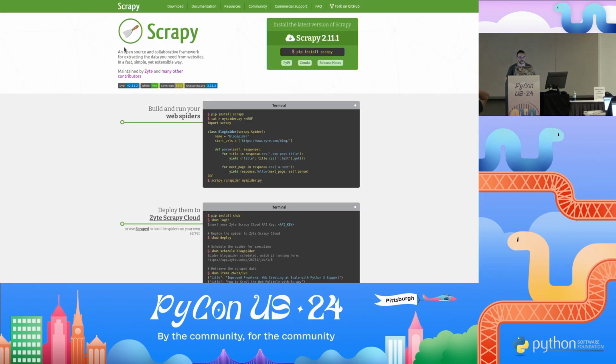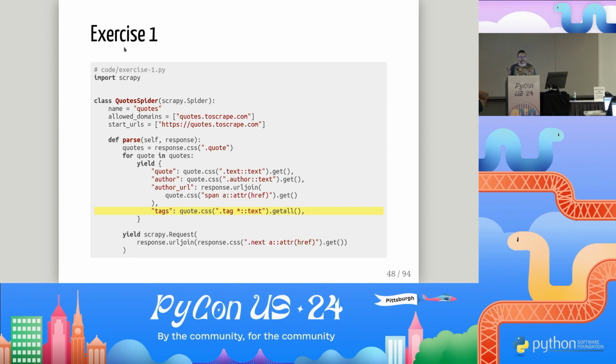So let me go back to the solution here. Okay, so we get the tags, and then the navigation. We want to navigate, so we get the next button, and we send the request, and we get here the URL for the next page link, and we follow it. I didn't provide a callback, so when the response comes back, it will be processed by the same parse method, because the next page will be exactly the same, just with different content.